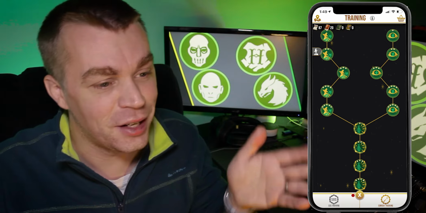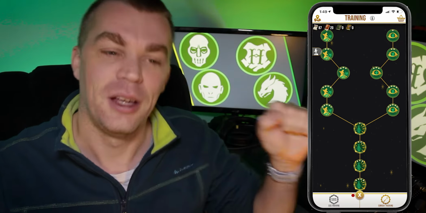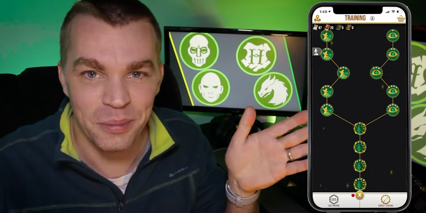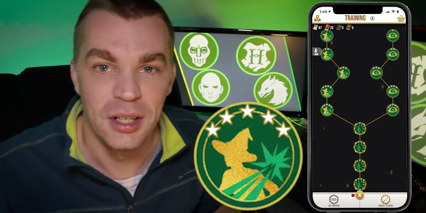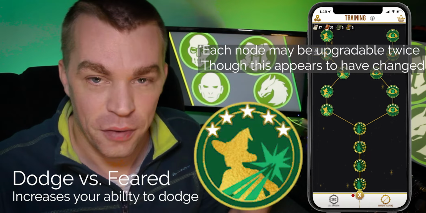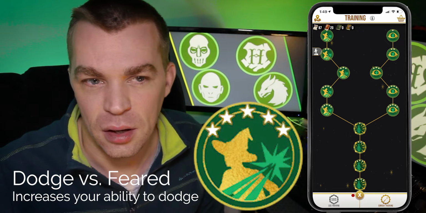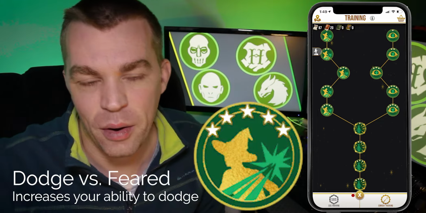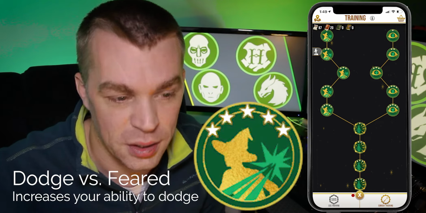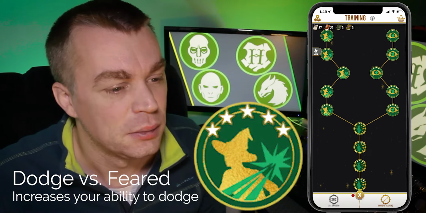I do have written down here, you'll be glad to know I can now tell you what each of the icons means, but I knew this quite a while ago. I should have recorded this video yesterday. So the top left branch is Dodge, also called Weasley Your Way Out. There are 5 upgrades each. I think the stars only indicate the power of the upgrade, so the 5th one is more powerful than the first one in the tree, so you get exponentially better.